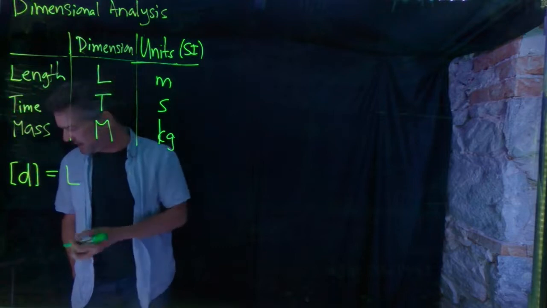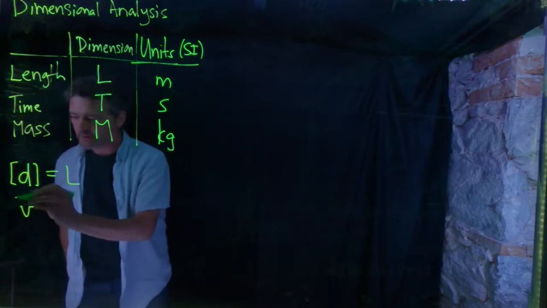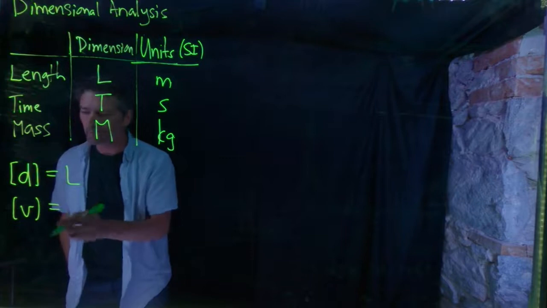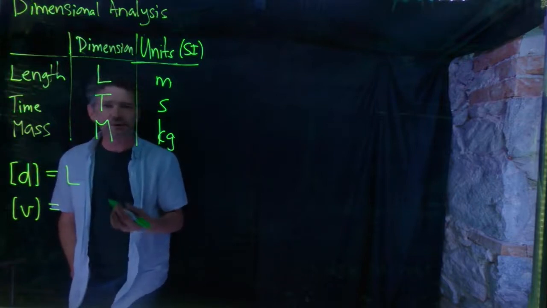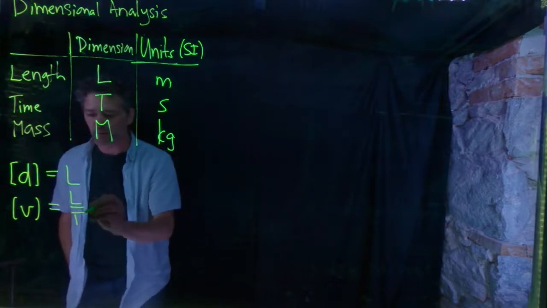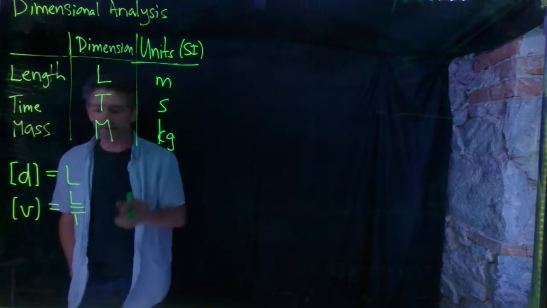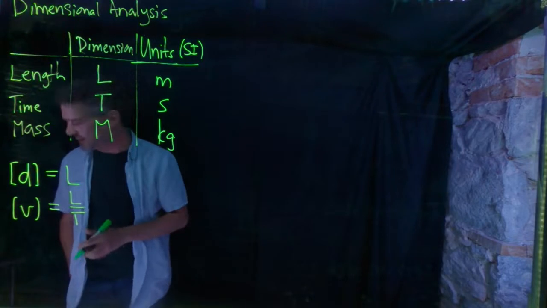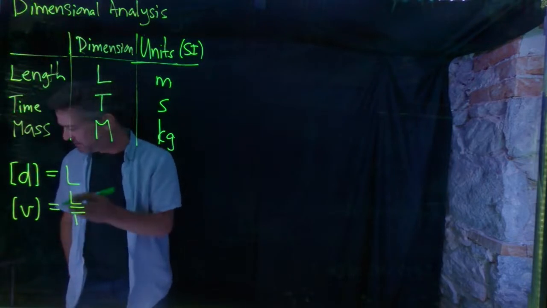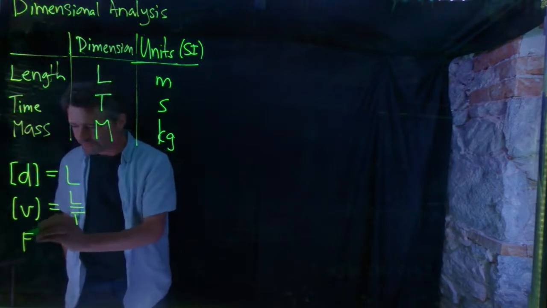If you were using SI units, you would measure that distance d in meters, but its dimension is a length. Okay, another common example in, say, Phys 121 would be a velocity. So a velocity has the dimensions of length over time. Now, if you were using SI units, you'd measure velocities in meters per second, but the dimensions of velocity are length over time.